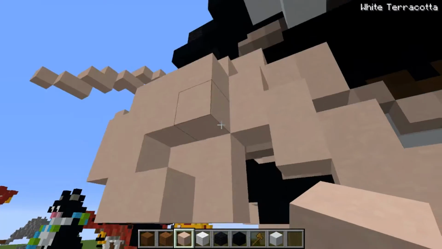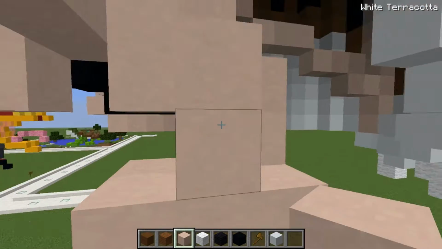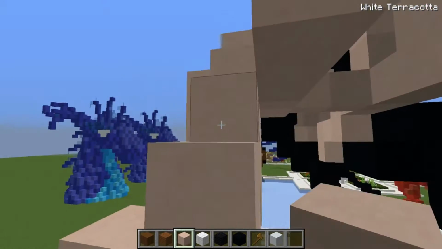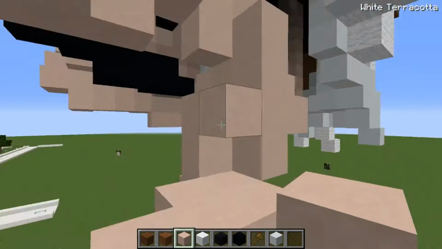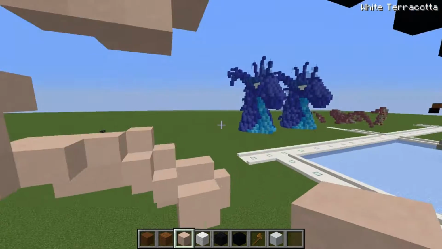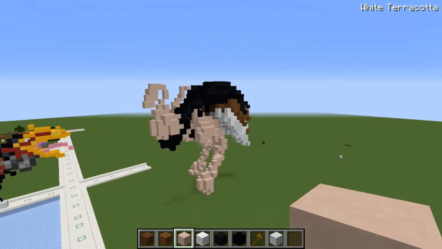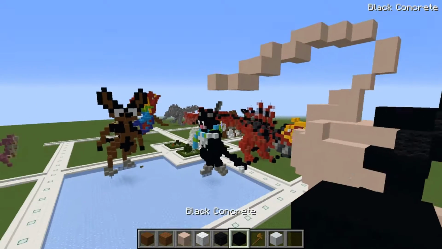Oh, he's got some meat on his bones over here. Rather, he doesn't, but I need to add some. Yeah, so there's like 1 or 2 blocks in between his knee and his ankle. And then over here, there's like 3 or 4. It's not a huge difference, but it just makes it a little bit more interesting. And you always want your builds to be as interesting as they can.